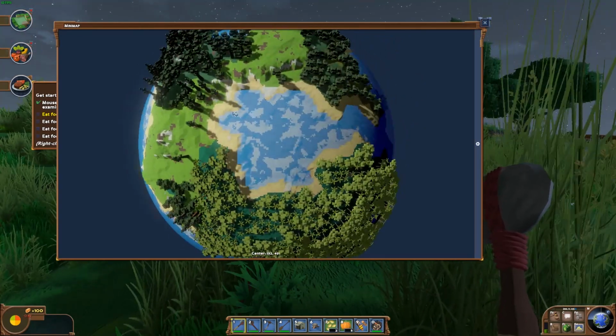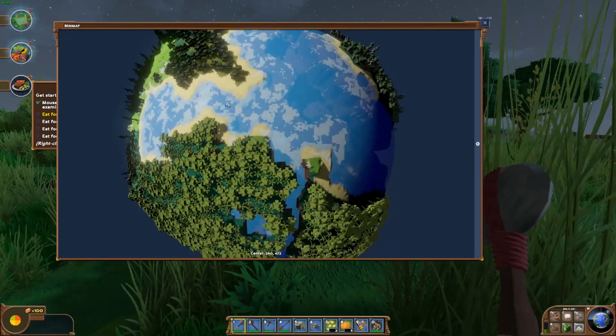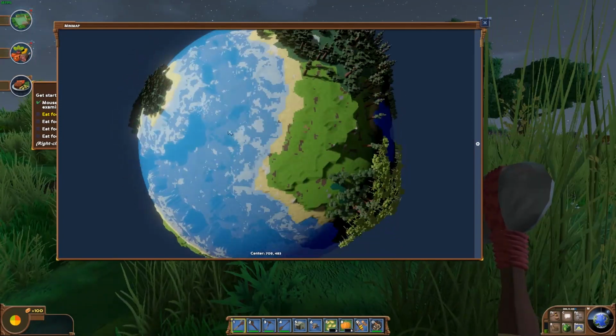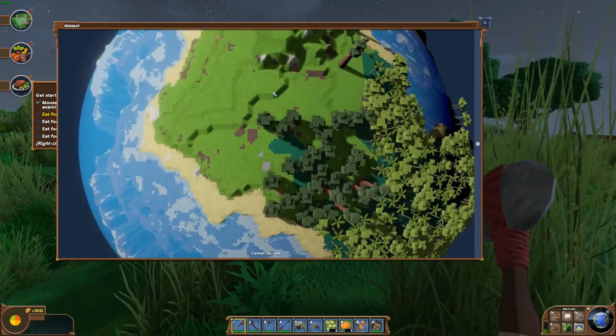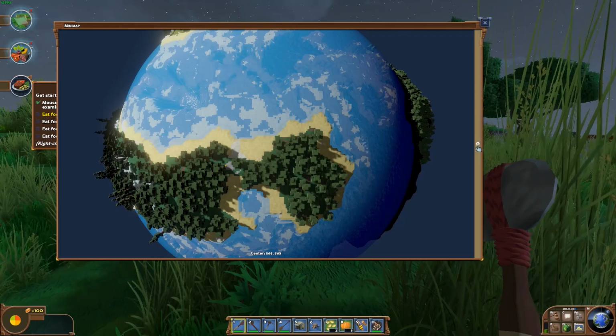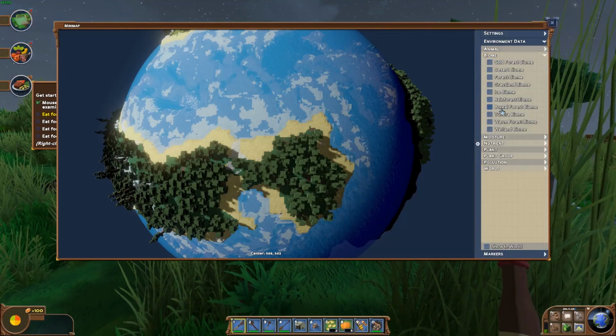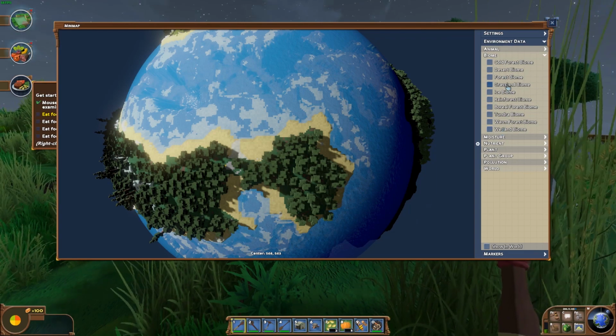Oh, this is nice. A little alcove, a little ocean or lake that streams right into the ocean, and then the ocean's right here. And it's got some redwood trees. But let's enable the biome. I want to make sure that we're definitely living in the grassland. So let's grab grassland biome.